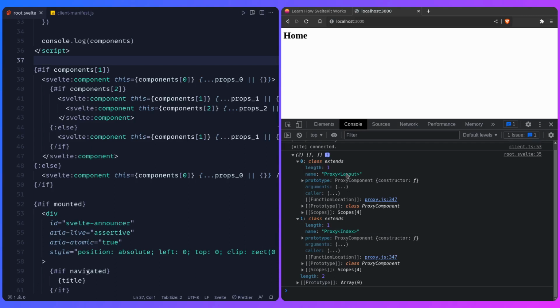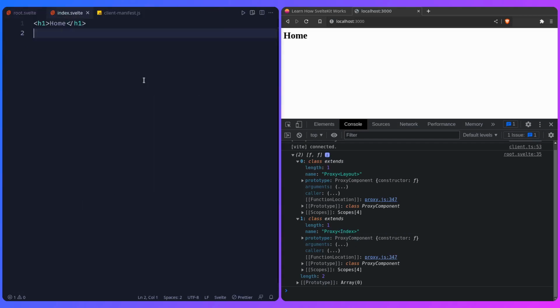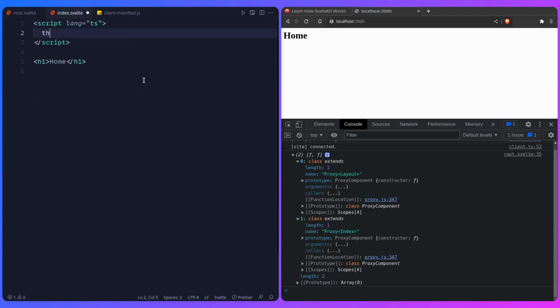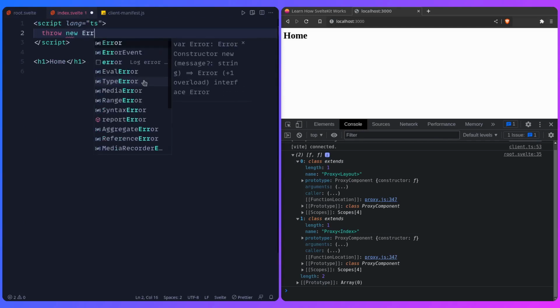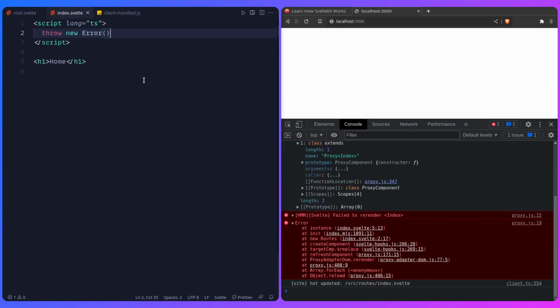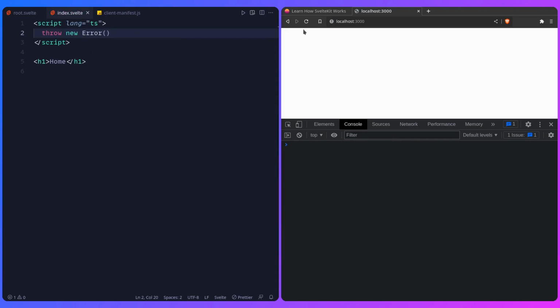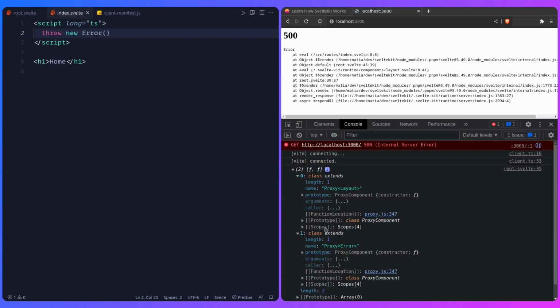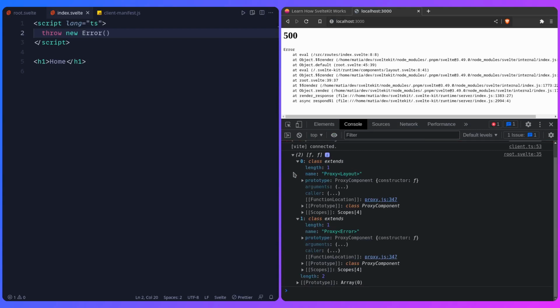And as I told you, this is going to be layout index, and if you have some error on the page, so let me, for example, go to index.svelte, and inside of here, I'm going to wonder if it's going to work in regular script: throw new error. And then let's see, if you're just going to error route or... yeah, so you can go see layout. And then here is the error. So you see your component for the page won't even get loaded, which is really interesting.